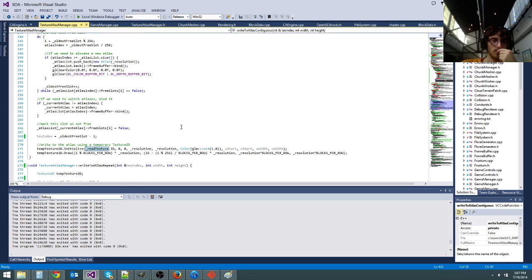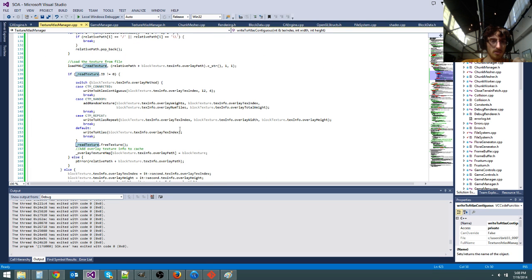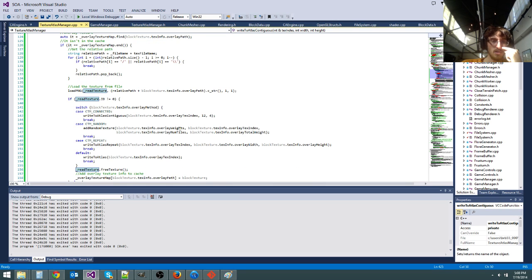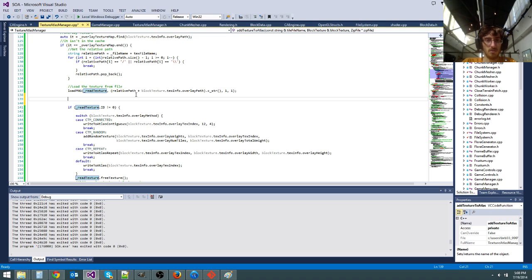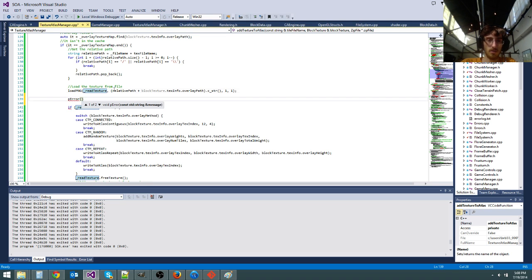Hang on. Read texture. That's what we use though. Yeah, we use read texture. Alright, let's print some stuff out here. I'm gonna just PR it. Like that.